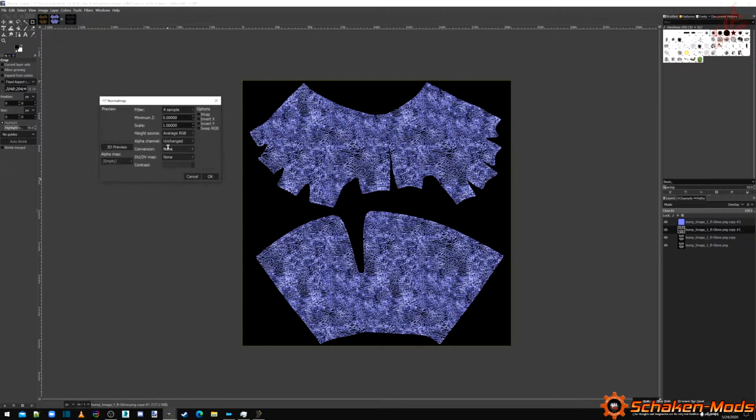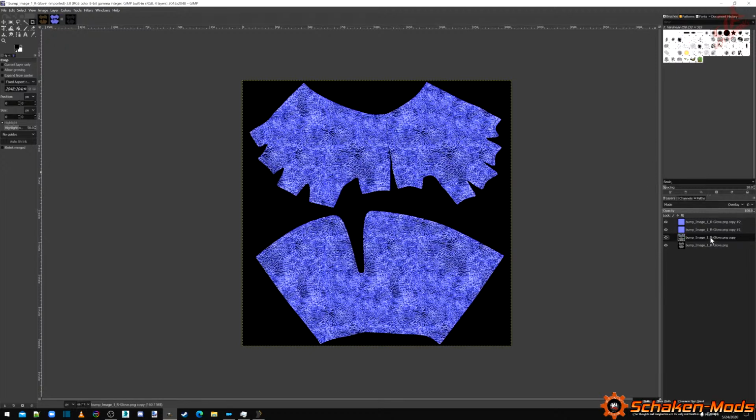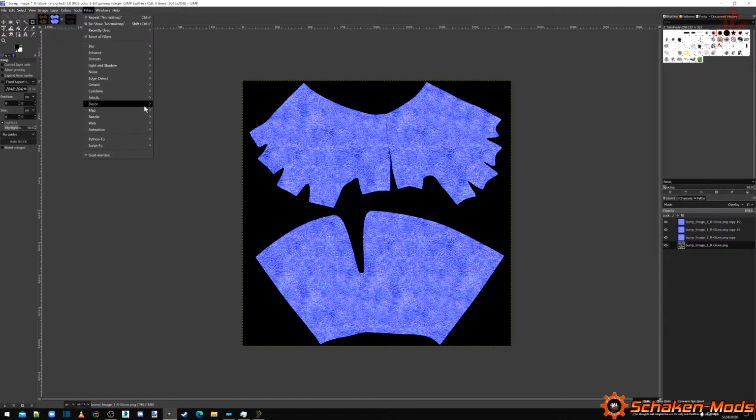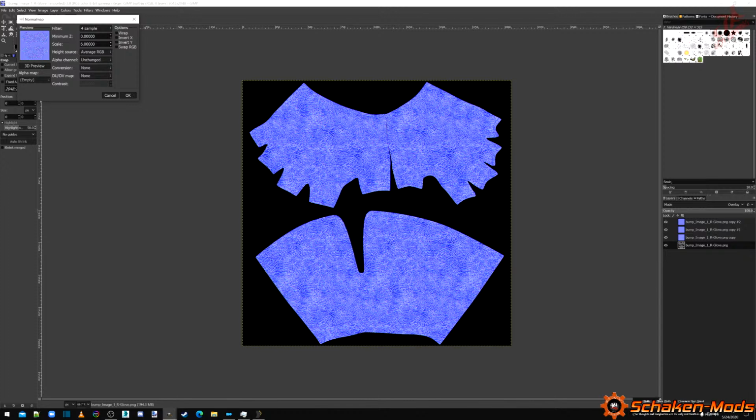Maps, normal map. This is on the second one here. I'm going to change the scale to 3. And the third one, change the scale to 6. The fourth one, change the scale to 9.